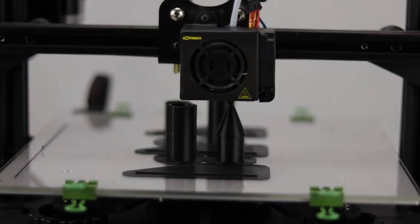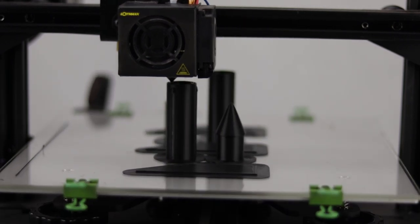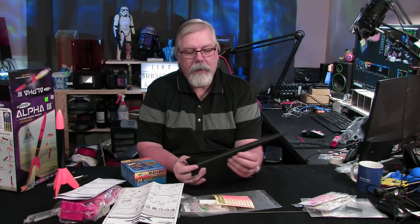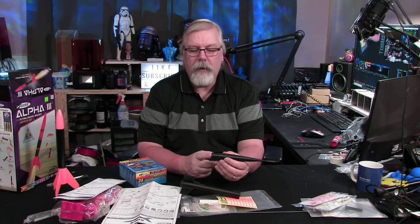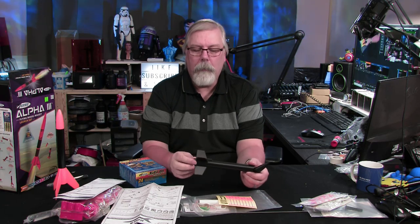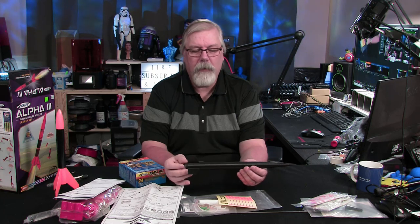It looks great and I guess it'll fly — I hope it'll fly. You'll need a little bit of CA glue for that. But if you want to have a little bit of fun, go ahead and download a rocket like this — it's based on an old Estes design. This rocket is basically four parts: the nose cone, the parachute connection point, the body, and the engine mount housing. It's very easy to print — it only took about four and a half hours. You can print a ton of these with varying success.